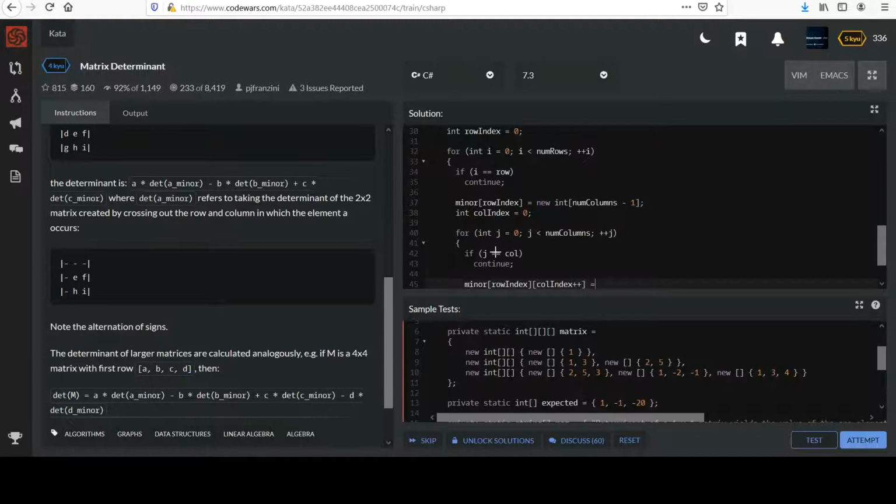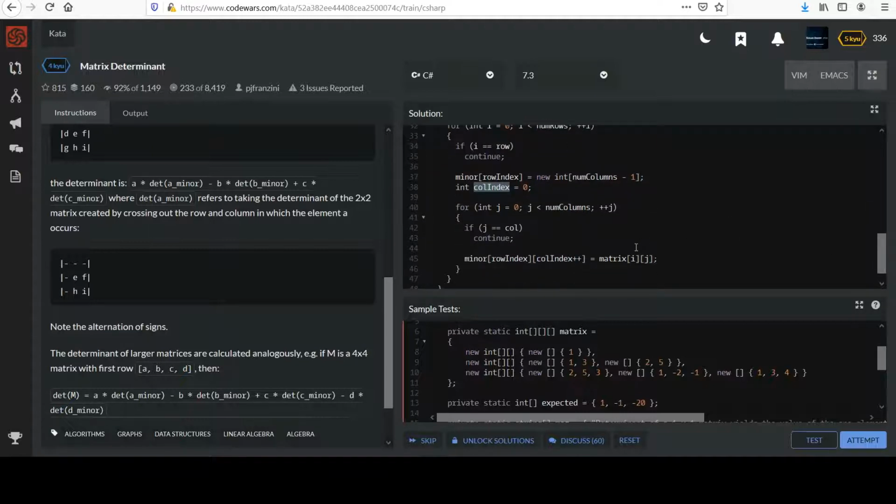And we're going to say that equals matrix, the original matrix, right? i, j, the row and the column value. And remember, the bad ones will be skipped because we said continue there. And then I had to increment this column index. It's not being incremented as part of my loop. I just declared it out here, so I've got to make sure that's happening.